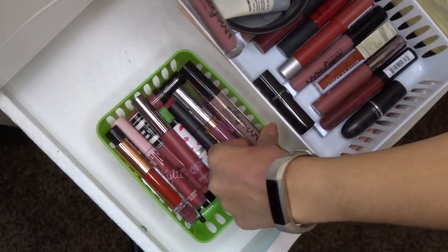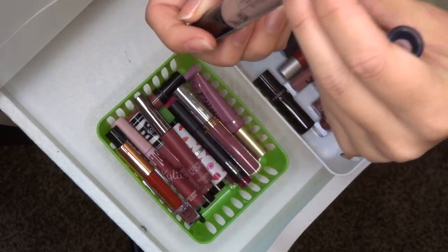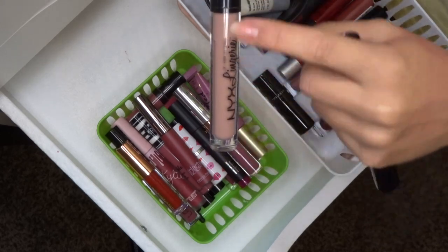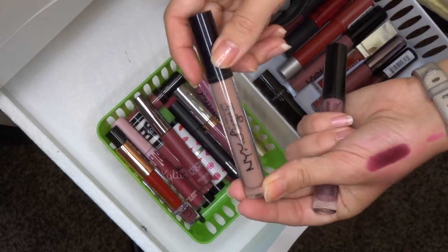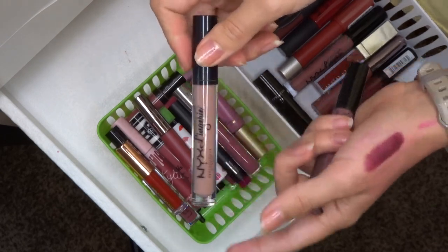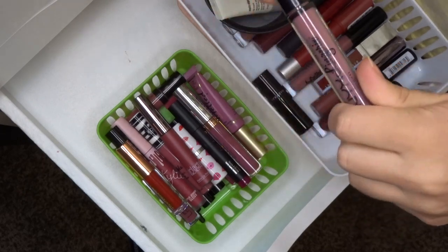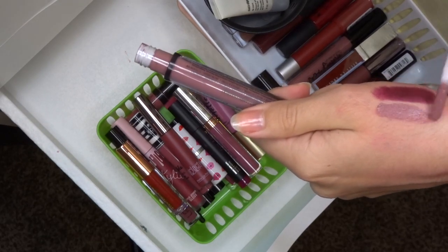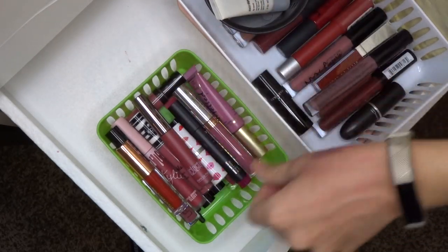Okay, here we go, lip lingerie. This one's way too light and I know it's too light for me, so I'm gonna give this to a friend. I don't think it's bad. This was also in that set that I got for Christmas last year. So I'm gonna give this to a friend before it goes bad and they can use it. It's an 18 month shelf life, so this will last till next summer, I think. This is in Embellishment. Actually, I should put this back in that other section because this is a pretty purpley color that would be good for fall and winter. So I'm gonna put that in this section.